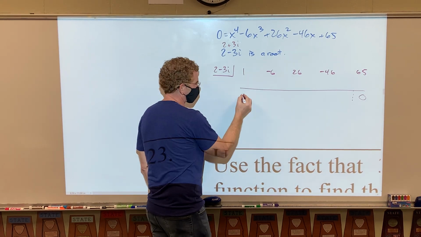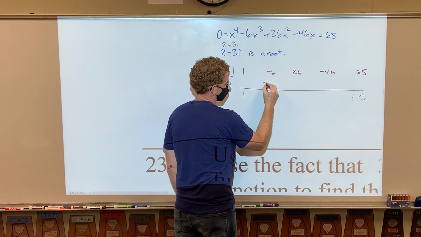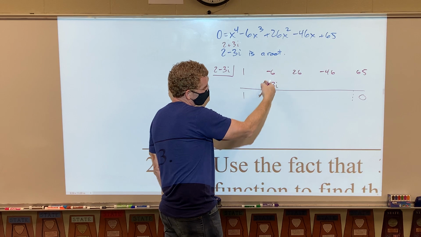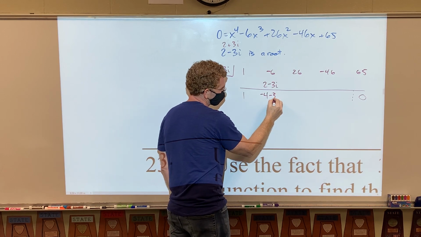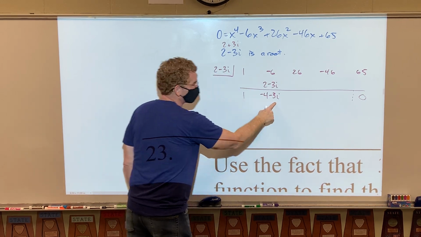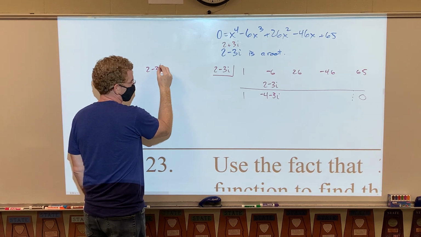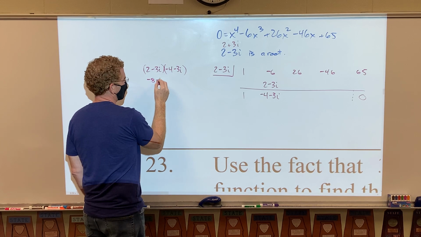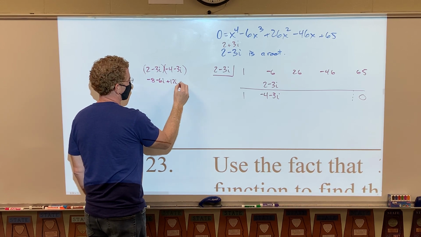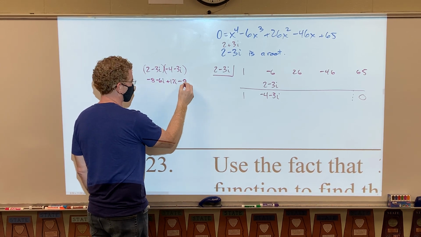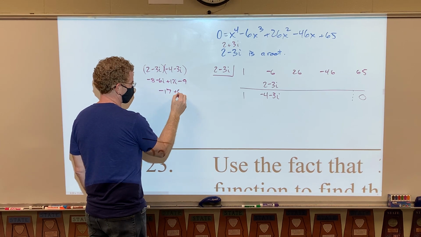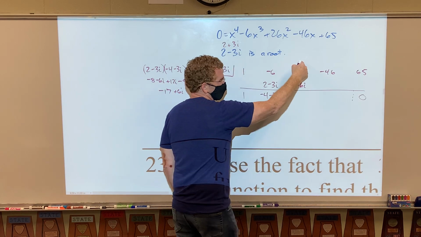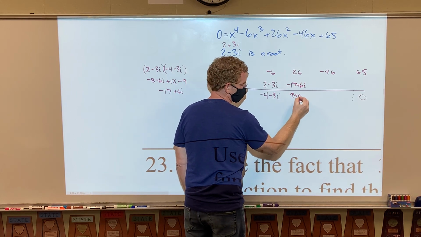So let's try it. Drop the 1. That times that. Well, that already looks funny, but I'm trusting the process. Add this, so I can only add the real parts. That times that. Now I stink with that in my head, so I'm going to come out here to the side and FOIL that out. So negative 8, negative 6i, positive 12i, positive 9i squared is negative 9, so negative 17 plus 6i. Please stop me if you see an error. When I add that, I get 9 plus 6i.